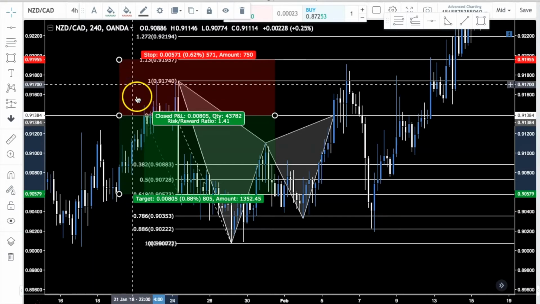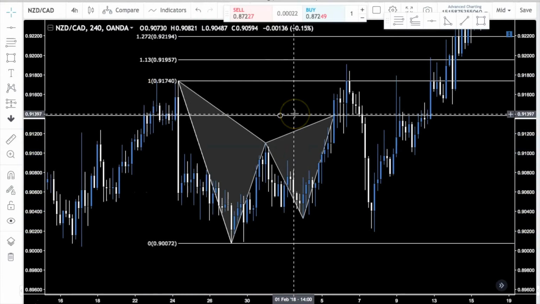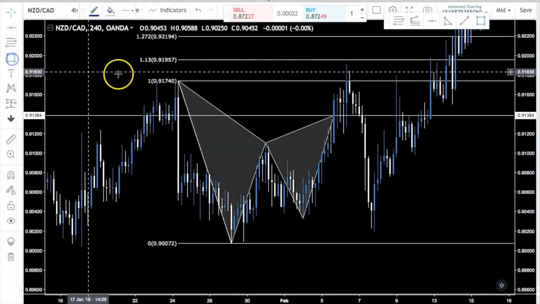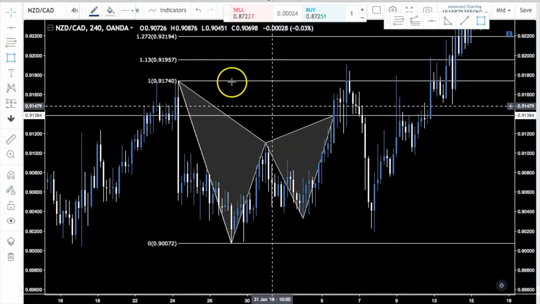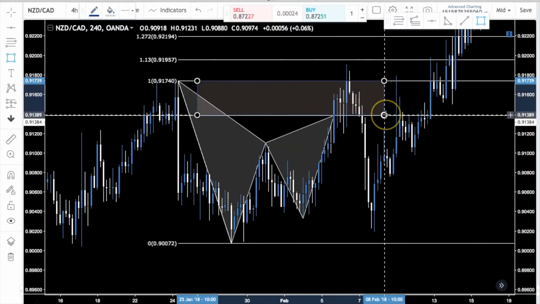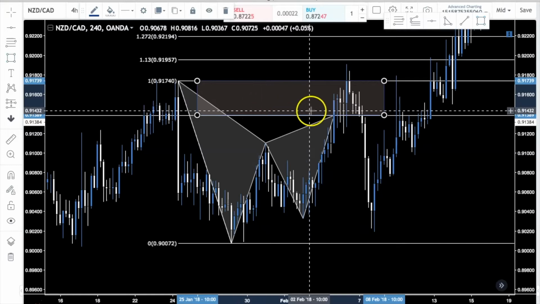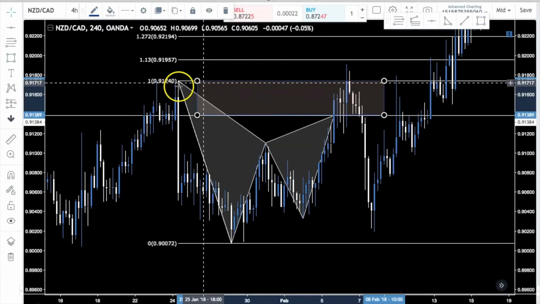So on a Gartley pattern, this Gartley is technically valid anywhere from this D point to X. Anywhere in there is a valid completion point. So instead of this D completion point, now we have a completion zone where this Gartley is valid until it breaks this X leg.